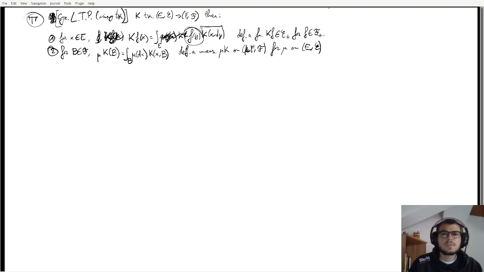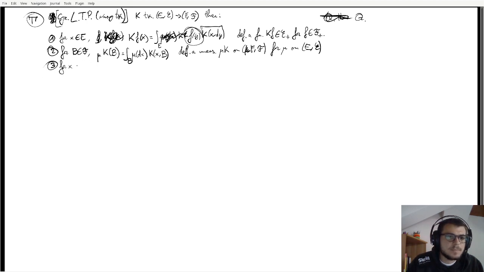Now my question is, let's just mention it: how does this result generalize the law of total probabilities? Do I actually remember what the law of total probabilities is? No. But okay.